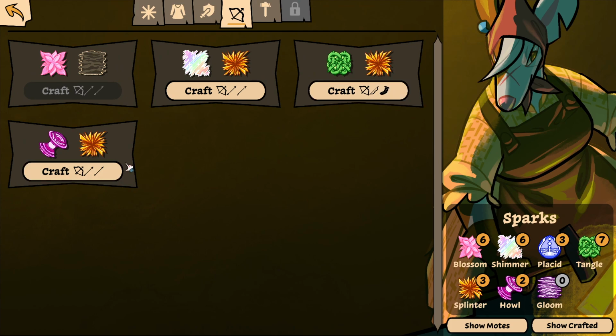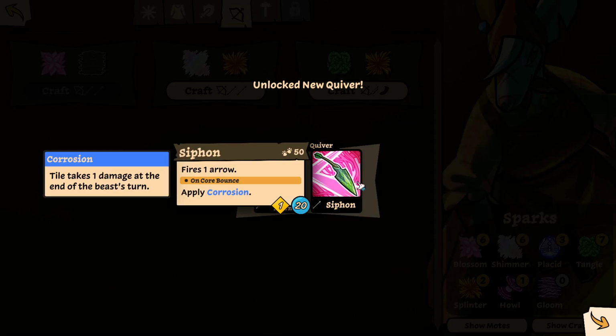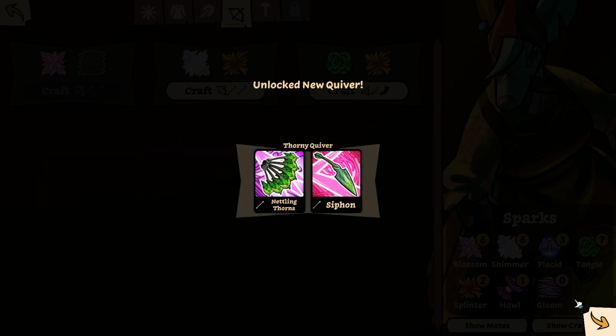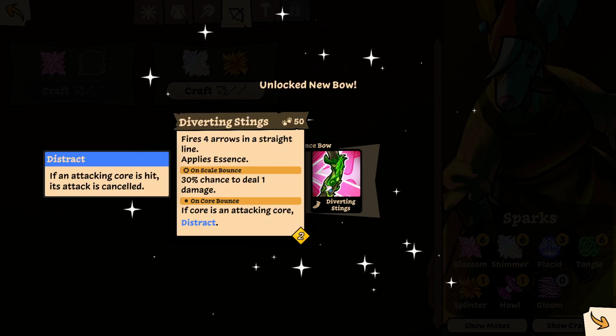This is the basic attacks. These are the shots. So let's make the shots. The poison shot. Apply corrosion. Tile takes 1 damage at the end of the beast's turn on core bounce. This is permanent. Oh, now I realize that that's not so bad. What else can we get? I mean, we have spikes. Yeah, we have pretty much everything.